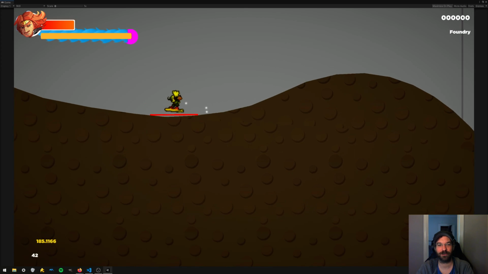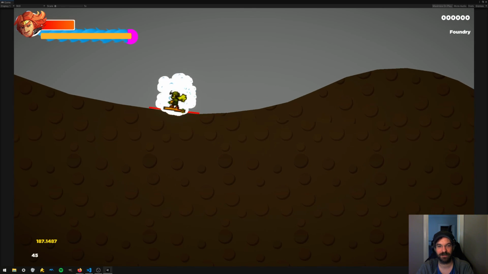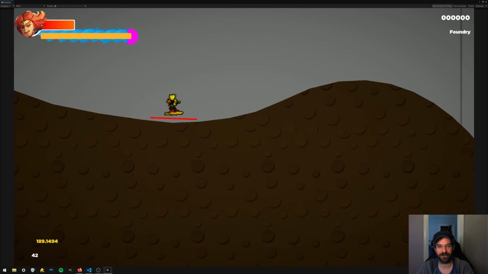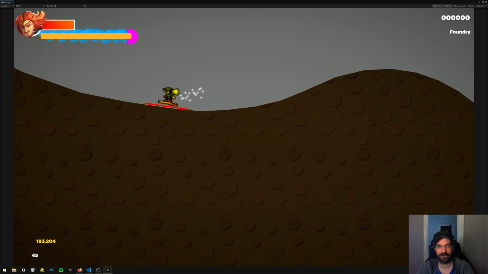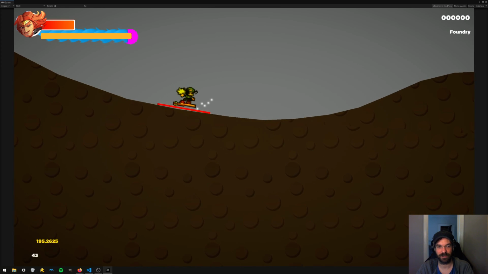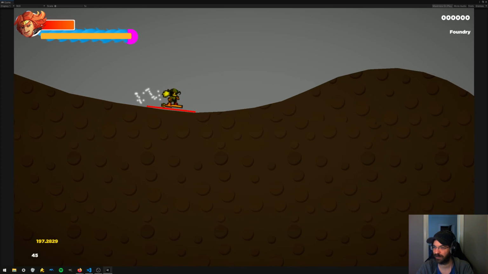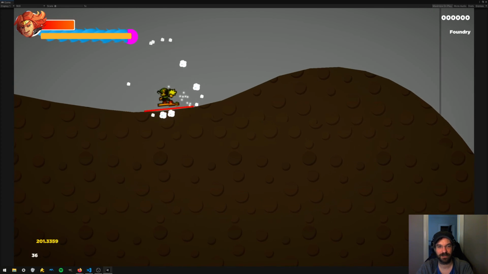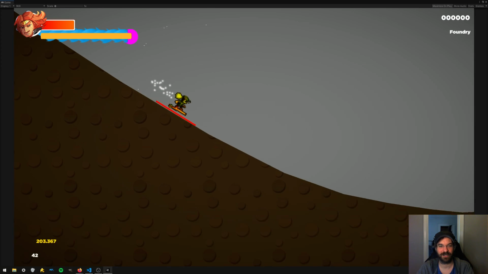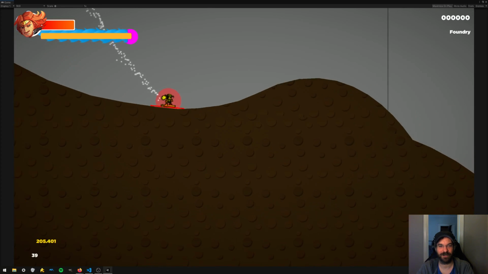If I only hold it for a little bit, my jump's weaker. If I hold it the whole way, it's a bigger jump. If I don't hold it long enough, I don't jump. I don't know if you can see the sprite growing and disappearing there. But there's a little jump. There's a big jump.